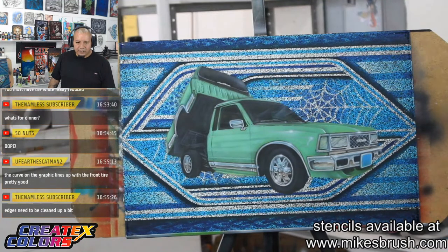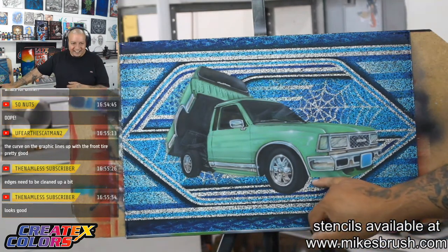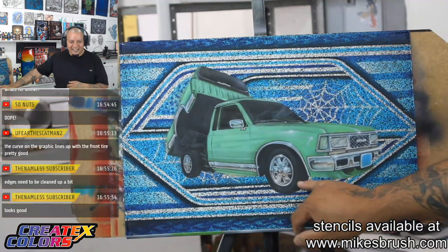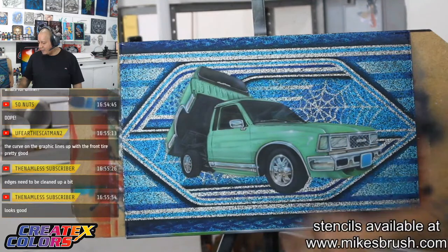You must have the white really reduced, yeah. So she made some kind of like casserole thing for dinner, so good. The curve on the graphic lines up the front tire pretty good. What? Oh, this one? It almost looks like it goes with the... Yeah, that's for sure. Once I drop in that edge, though, it's going to look good.